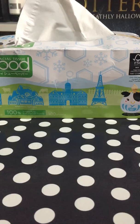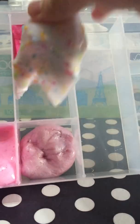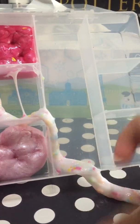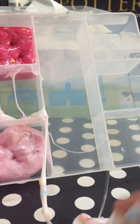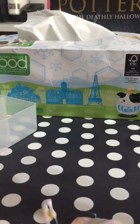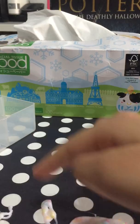First, I'm going to show you my white slime. This one right over here. And this is actually one of my favorites, or actually my favorite one in this collection. Uh-oh, this one came off. Let me put it back first. Like I said, if it sticks to me, I'm going to wash it off.